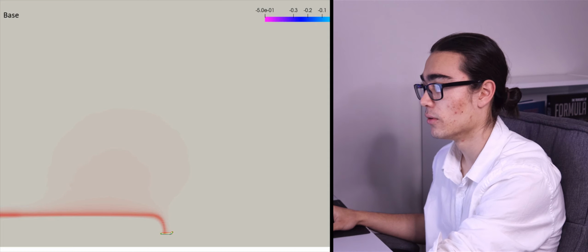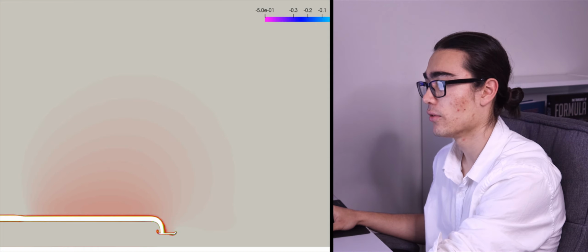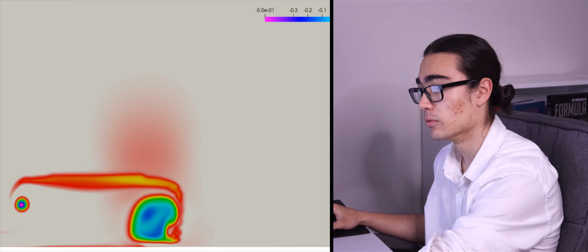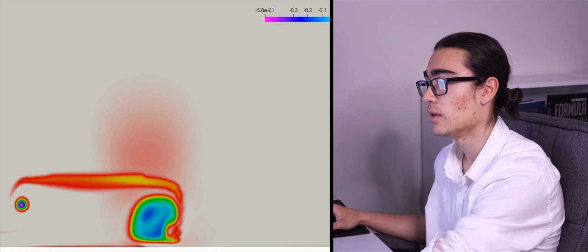Okay, so as we go through, we generate some loss off the footplate itself, and this is rolling up into our vortex, which is going to be going in this tunnel section. And as we proceed, you can see it expands, blows up quite large.